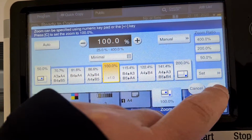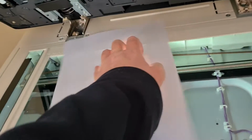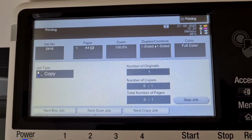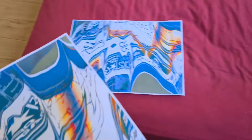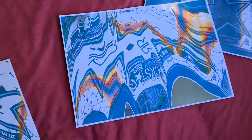Wondering if we're going to enlarge or we're going to leave it at 100. Going to try that again. Our Rockstar drink can that we just turned into a roly-poly, or what I call a roly-poly. But yeah, Rockstar, that sounds like it's meant to be impressive. Just still not getting quite what I'm after.